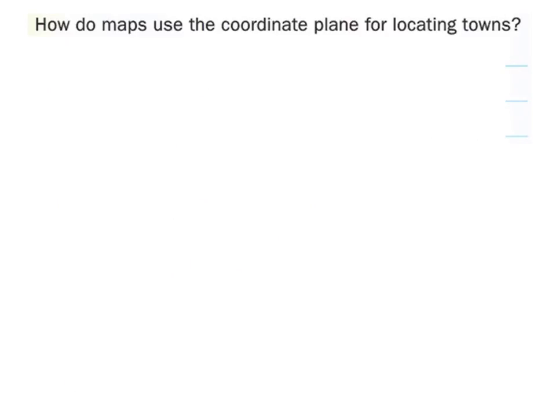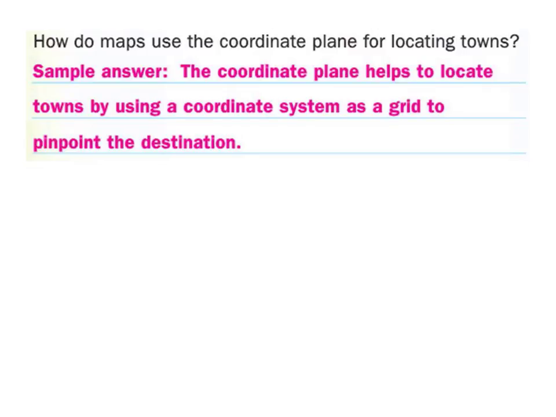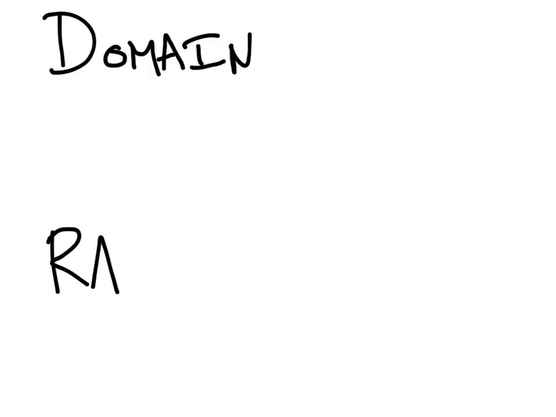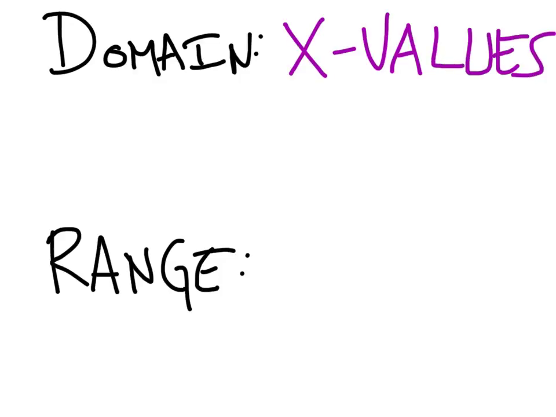Well, what they do is they make a town a coordinate, and that's where the town is. When you guys look at this it's going to ask for domain and range. The domain is just the x values. The range is the y values.